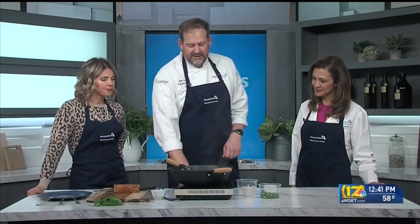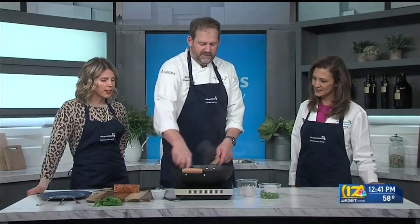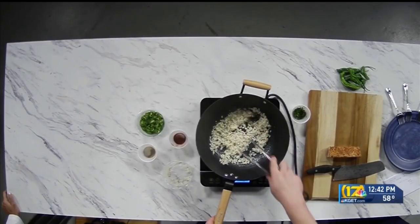Would you suggest ricing your own cauliflower, or just buying it frozen? There are two ways to do it. You can buy it frozen — that's the easiest way. If not, if you have a head of cauliflower and want to make it yourself, just take your box grater and on the biggest side, grate away. Okay, that's easy. We've got the frozen kind in here and we're just sautéing it in some hot olive oil.